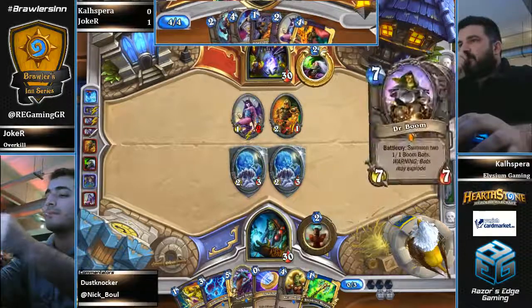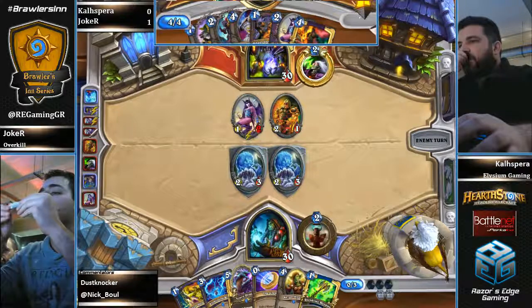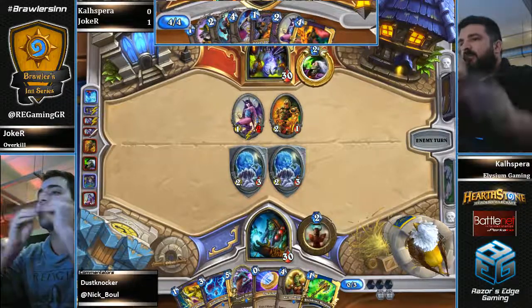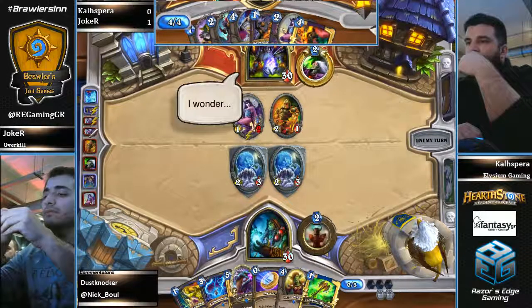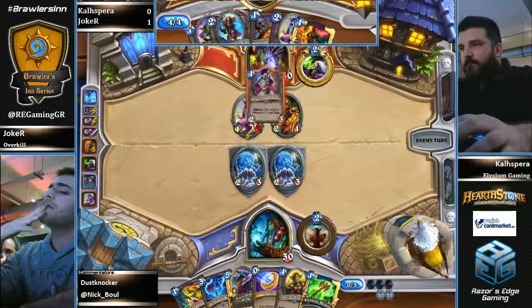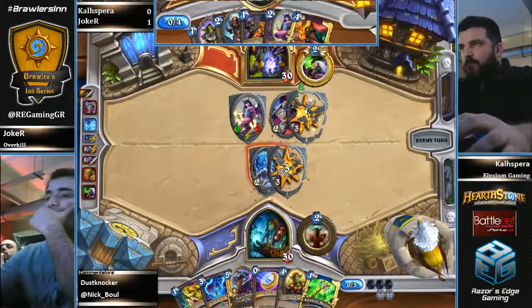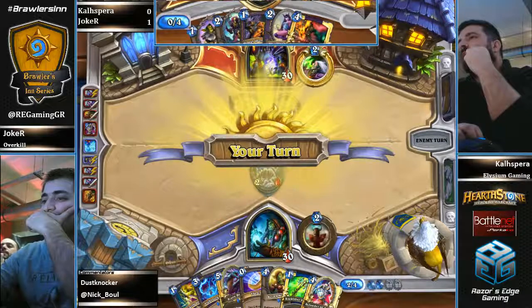Joker is gonna play a Feral Spirit, and yeah, ship the turn back to Kalispera, who will actually have a hard time answering those Spirit Wolves. Now he can use Defender of Argus, which is not really that useful, considering the fact that only Abusive Sergeant will be able to trade with one of the wolves. So yeah, right now he will not really be able to do anything else at this moment. So he's gonna be forced to use Abusive Sergeant. He's gonna trade, Defender of Argus. He's gonna trade Abusive Sergeant with one of the Spirit Wolves, and Mistress of Pain is gonna leave one of the Spirit Wolves with just 1 point of health.